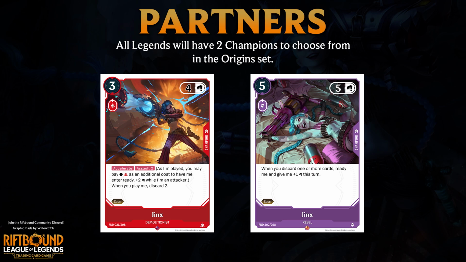Just as a general rule of thumb, if you find yourself building a Jinx deck, I highly recommend the red Jinx over the purple Jinx, but that's a little bit outside of the scope of this video, so I won't bother going into that right now. If you're curious to know, all of the legends that we're going to get will have access to 2 champions to choose from. We just haven't seen them all yet. That's pretty much everything you need to know.